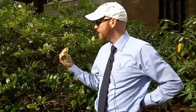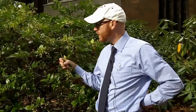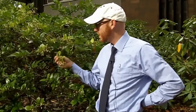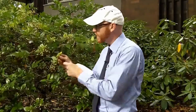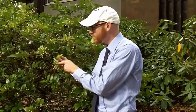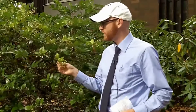It is an Oleaceae, so it has opposite leaves. They are quite coriaceous — quite leathery — sort of reminiscent of what you see in a camellia leaf, except they have entire margins in Ligustrum japonicum, and they're also oppositely arranged. Another good trait for Oleaceae is that it has really plentiful, numerous, and very distinct lenticels on the stem.